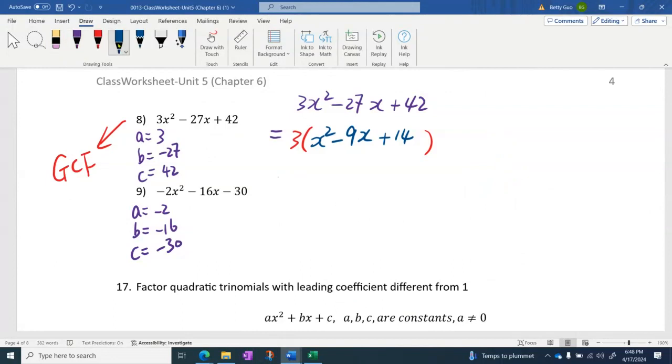And in your scratch paper, you can do this. Now I'm going to factor x squared minus 9x plus 14 on my scratch paper. That polynomial has coefficient 1, so we can apply the shortcut method. Guys, I'll give you a couple minutes. Help me to factor x squared minus 9x plus 14. We need to find the two integers. They multiply to 14, add up to negative 9.